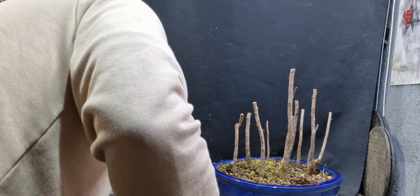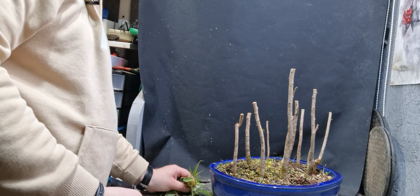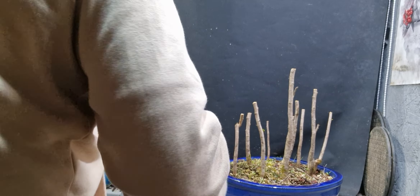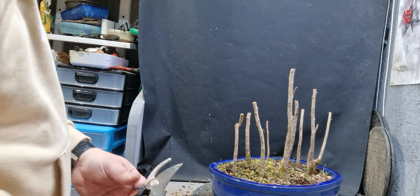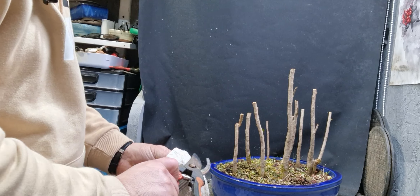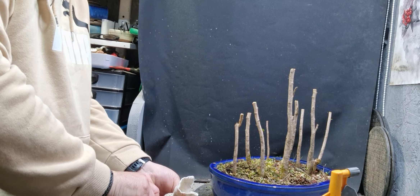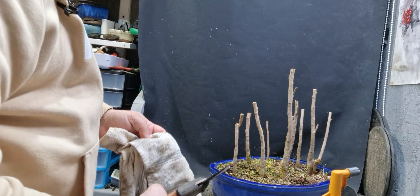I'm not 100% sure that this will be safe enough to do this time of year — I know I should have done it sooner, but it's either now or never with them. I'll give them a bit of a clean now if I can find something to clean them with. There's a cloth here just to get that sap off them, just in case it does irritate skin or anything.